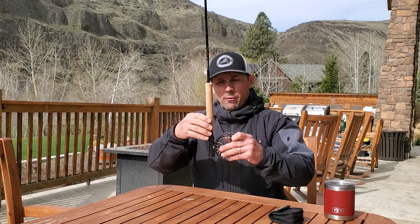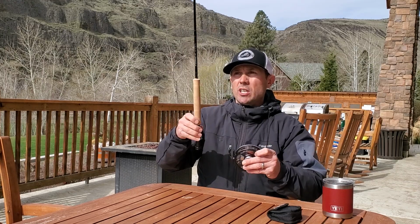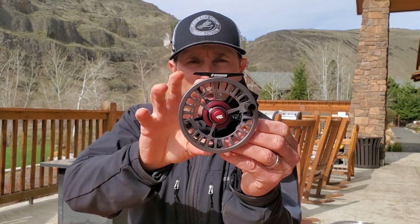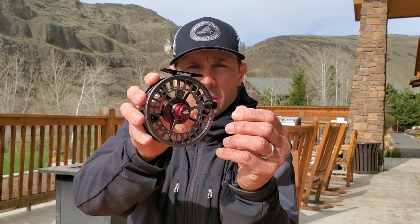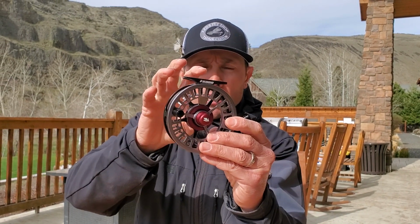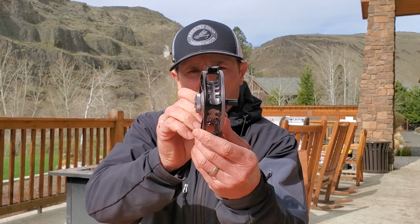So what's innovative about this reel from Sage, and I love it, this is one of the most exciting new products I've seen in a long time, is that aside from having an ultra large arbor design, which helps me protect light tippet, because when it spins out and they're taking line, it doesn't spin as fast. Large arbor reels tend to be smoother. That's one of the first things I noticed about this.